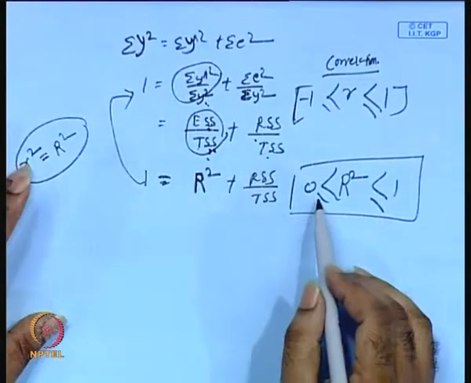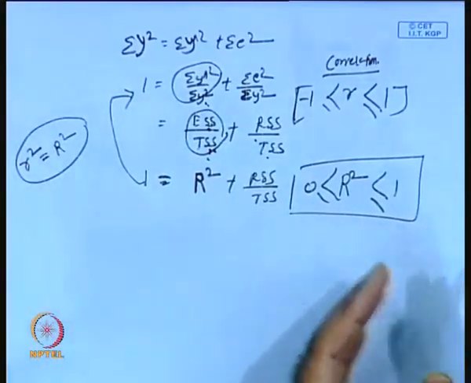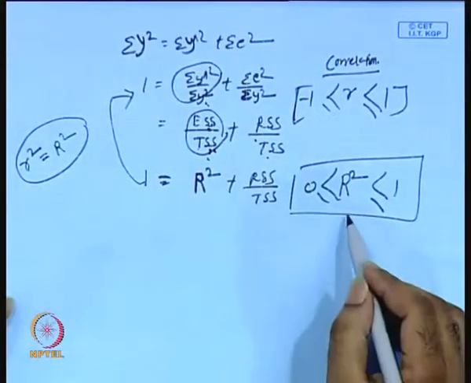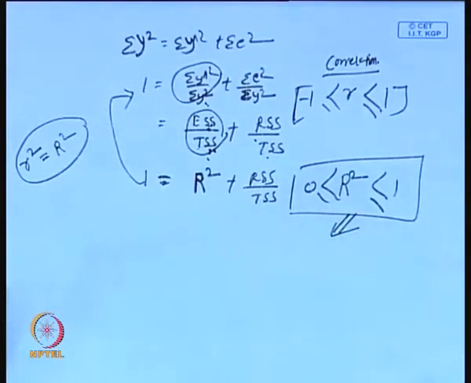Now we have the range 0 to r square to 1. This will give you the model signal. This gives the reliability of the model, so far as the second objective is concerned. You see, we started with the first objective, and by default we are now going to explain this second objective, that is, the overall fitness of the model.